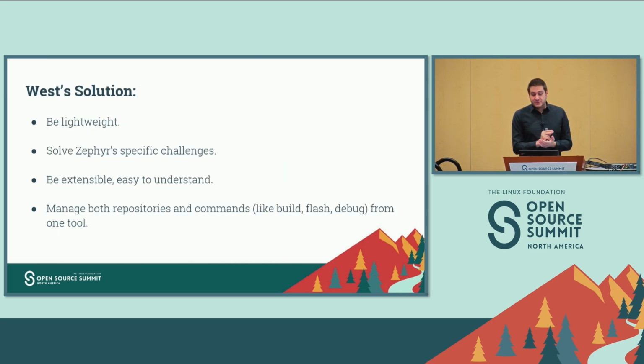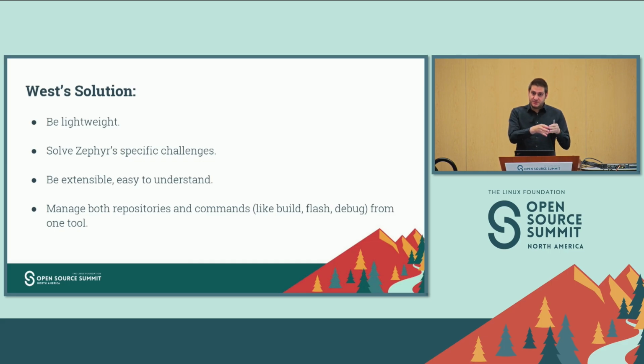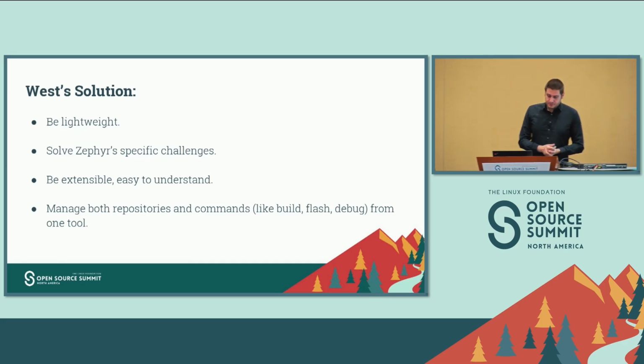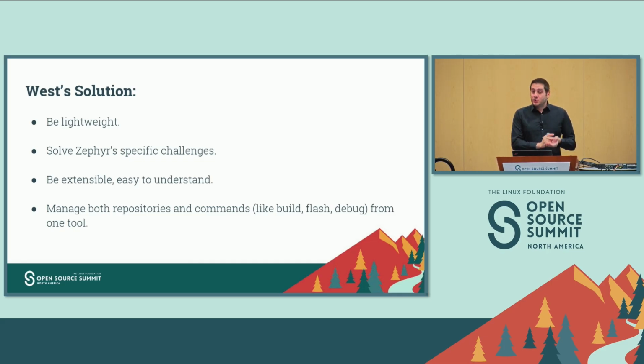So what is the west solution? The west solution is to try to be lightweight. We're going to try to solve Zephyr-specific challenges, but there are also challenges for modern complex embedded systems, because nowadays embedded systems are becoming much more complex, and in order to cope with these systems, we have a lot of challenges that west can fix. It is also extensible and easy to understand. So once we get it, it will be easy to understand, and we start using it. It will also help us not only to run commands, but also to manage our repositories and everything from one tool.